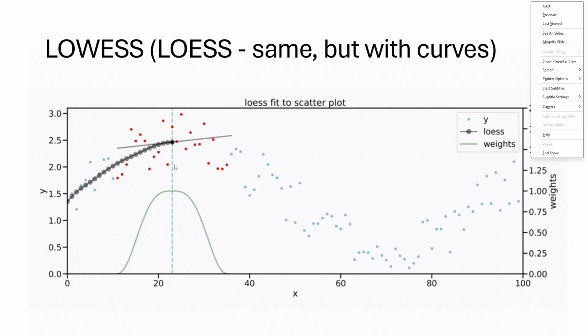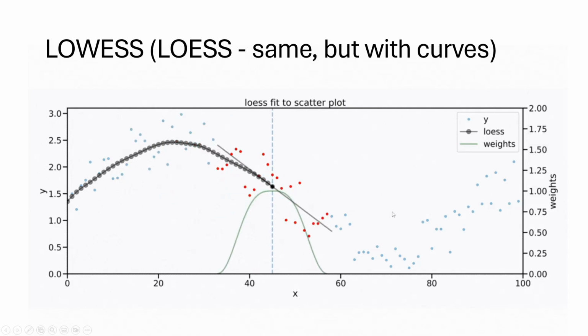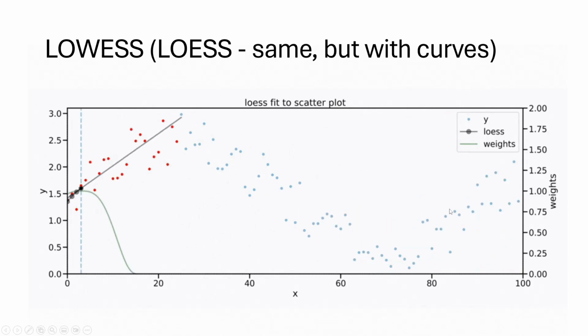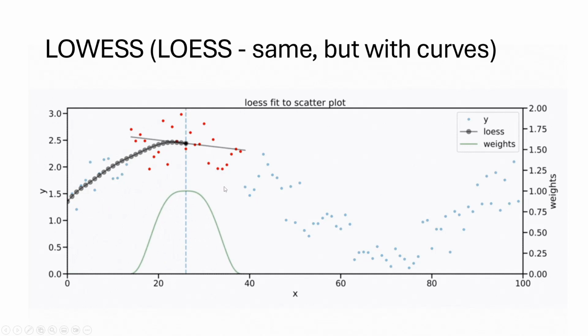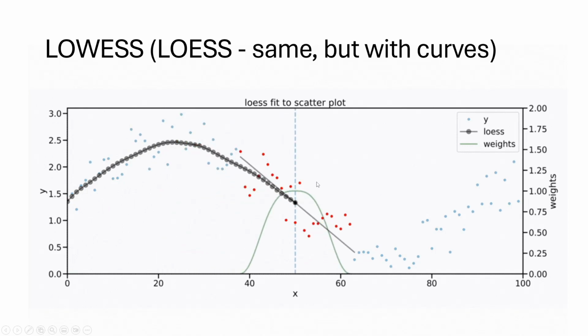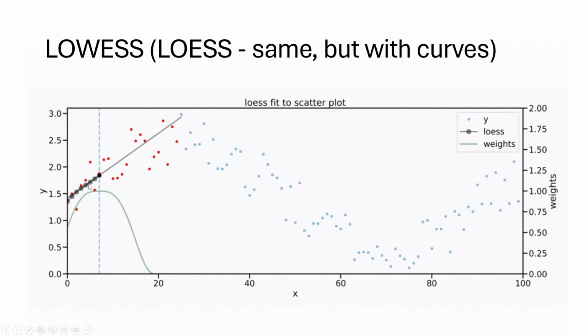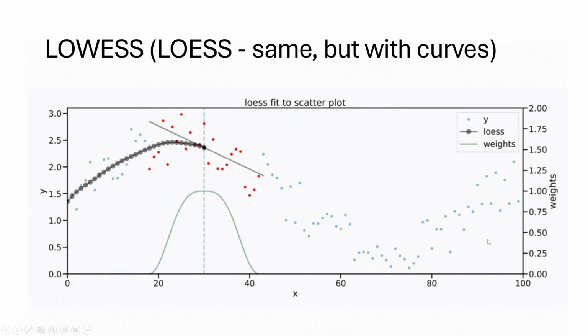So for every single point in this data set, we can do this procedure over and over again. The next step, this one here becomes the focal point, and everything moves to the right by 1, and so on and so forth, as you can clearly see in this animation here, right? And so this locally fitted line, of course, changes slope according to the window and the weights, and at the end we get this nicely fitted line.